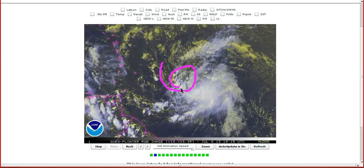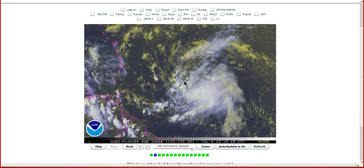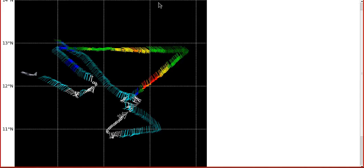Thunderstorms have been sustaining themselves better than I expected in the face of this trade wind flow, and she has strengthened now to a storm with 50 mph winds as measured by the aircraft reconnaissance mission that just finished its trek through there and is now leaving back to St. Croix. You can see that it found strong winds in red and orange here in the northeastern quadrant, supportive of upgrading it to 50 mph sustained winds, which the NHC just did.